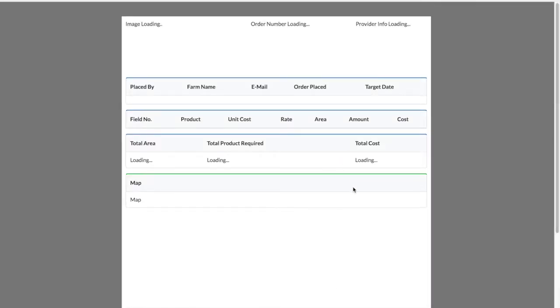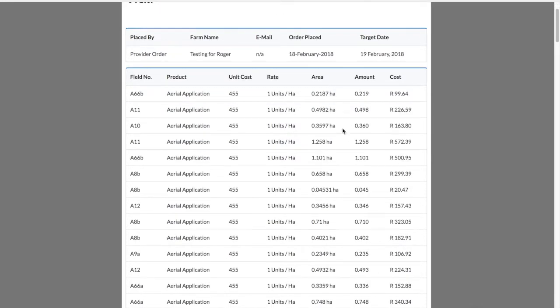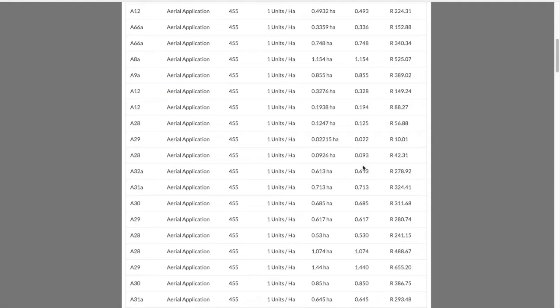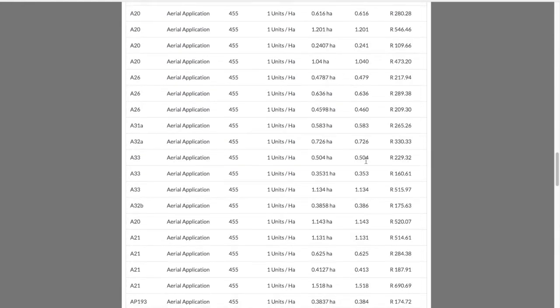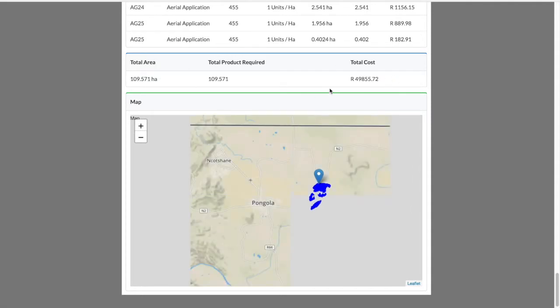And then of course you can print a quotation, which is really useful for your planning from the admin side, which will keep everything in order and your books in order. This obviously works out the costing, rate per unit, and it works out the full total price for the job. This is quite obviously quite a big order. It's a good example, and that's the pricing of the job.